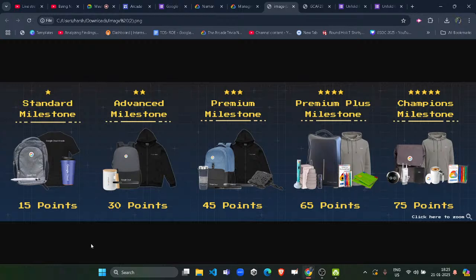Once the program has ended, depending on the number of points you have, you would get a message or mail to claim your arcade swags. Till that time you can't expect any mail of the swags to be redeemed. Again, swags is the terminology used for merchandise. In Google itself, we use the word swags. So please be familiar with this, because from today onwards you would be aiming for these swags.